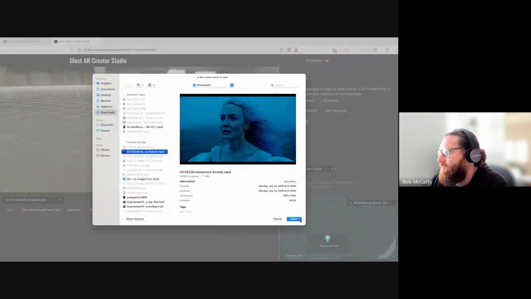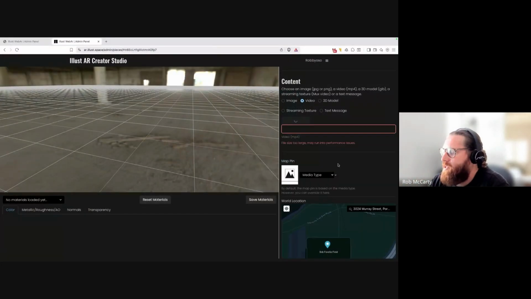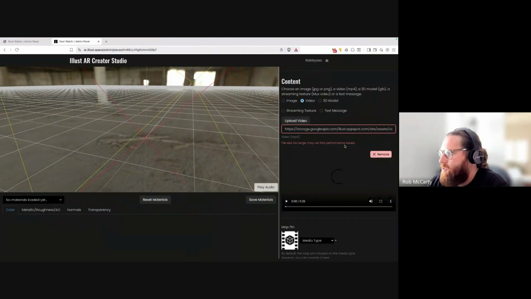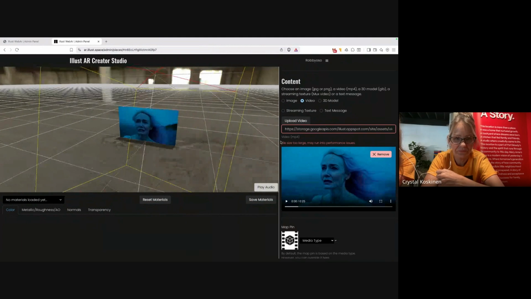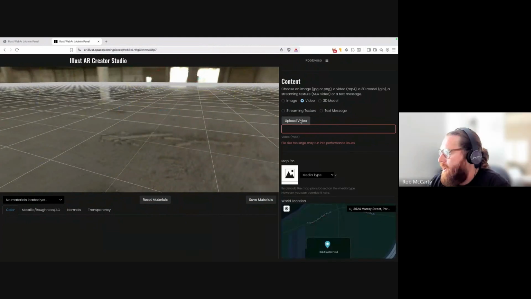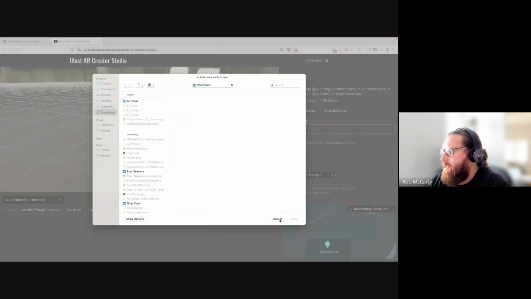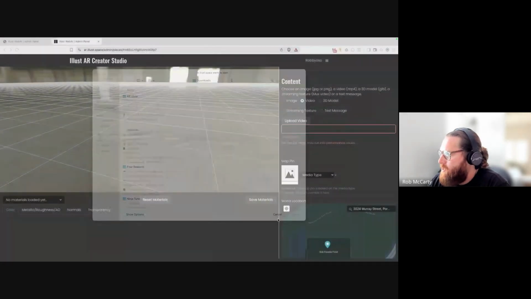This is a work from an artist that was part of the collection. I'm not going to save this one, but it's just so you can see how video plays in the scene. And then if you have a 3D model, you can do that.